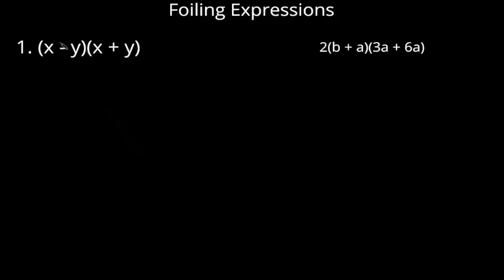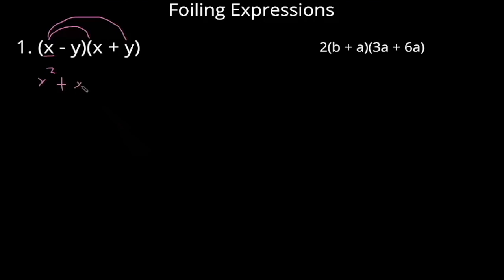So the first step you want to take is by foiling. You would first want to look at the first number and multiply it by both of the numbers in this bracket. So how you would do that is you would do x times x, and then you would also do x times y. Alright, that's the first step. So I'm just going to walk you through it. x times x is x squared, and x times y is equal to plus xy, right?